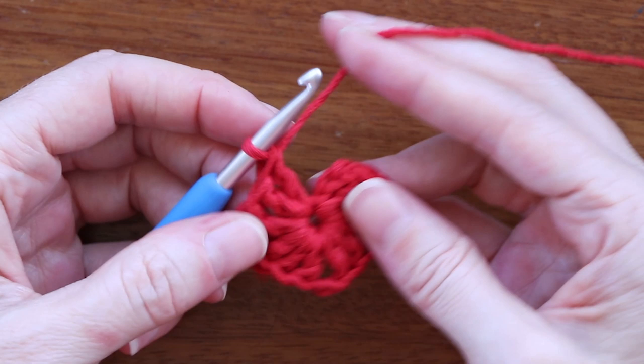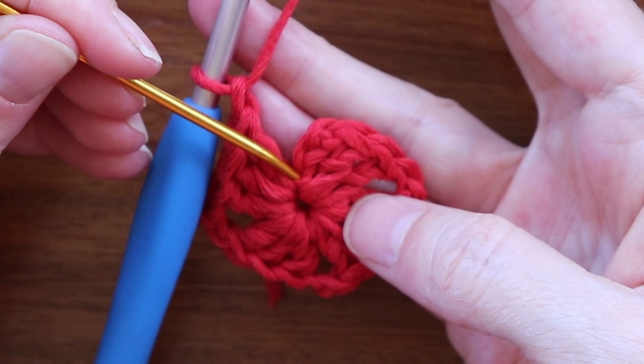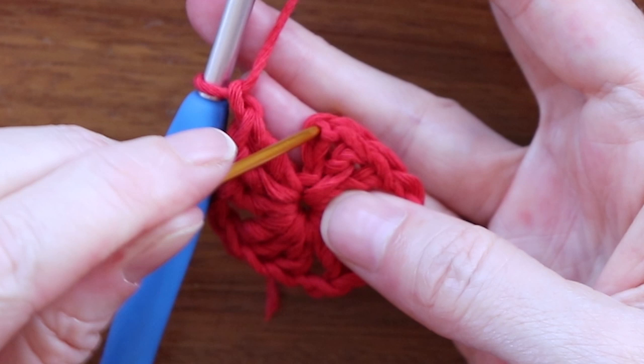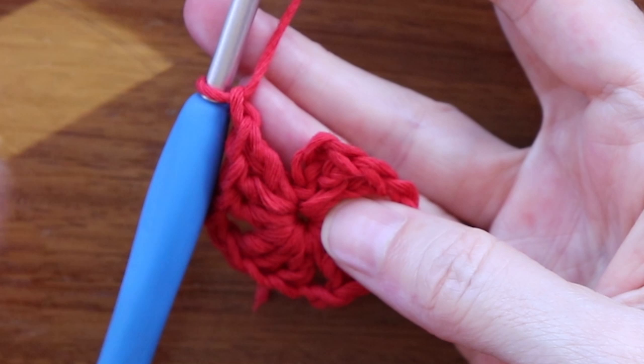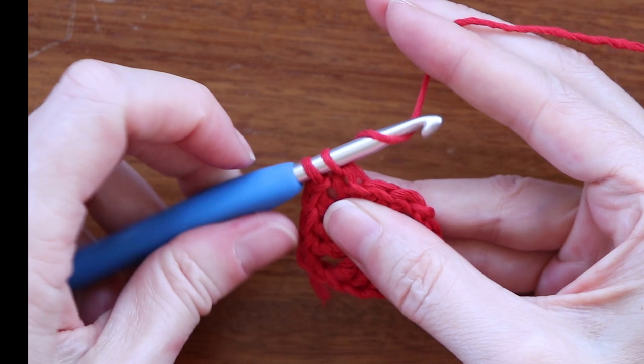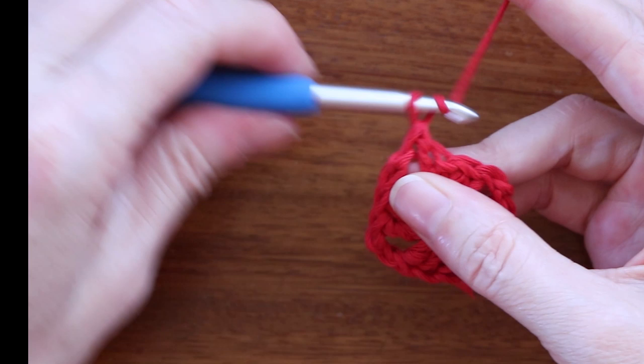Now to join, we're going to do it in a bit of a different way — with a chain 1 and a single crochet. Count the V's on this side: there's 1 little V down here tucked underneath, so 1, 2, and 3. We're going to go into the 3rd chain stitch — the top of the chain 3. Push your hook into it and get 2 loops of that stitch on your hook. Grab your yarn and bring it back, wrap and take off 2 — that is a single crochet. That leaves us ended in the center of our corner so we can hide our join as we work along.